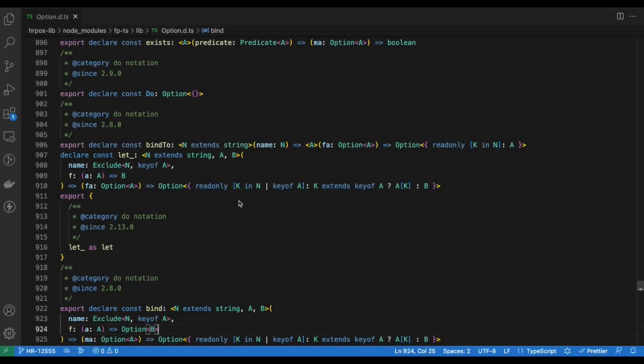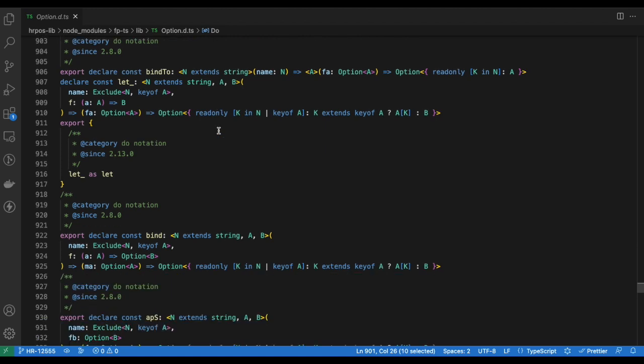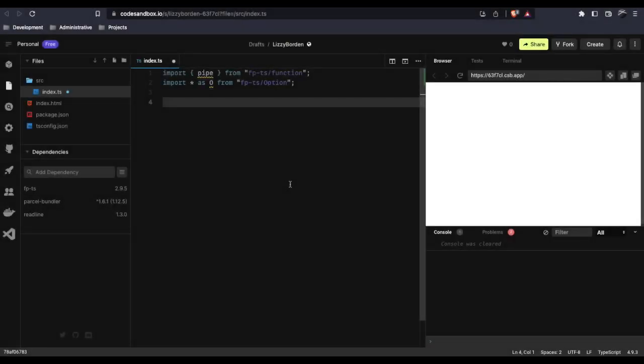So let's take a look at the do keyword here. We're in the option type file, and you can see we have the do keyword that they're exporting on the option type. So it's O.Do. And you can see it's just a shortcut for an option that is of type empty object, which, hey sweet, you'll understand why later. So if you wanted to, you don't have to use do, you could just stick this in there. But it's a nice shortcut because it's a lot smaller. The first thing we'll be using other than that will be this bind keyword. Best way to learn about bind is probably to use it.